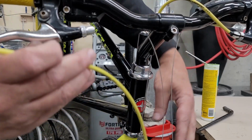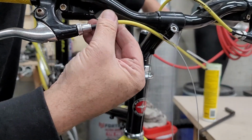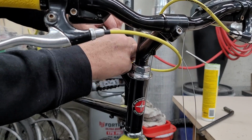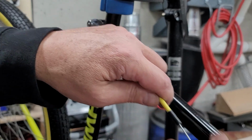Yep, I had to go with yellow cables on this. Yellow tires, little yellow accents here and there. Looks like a giant bumblebee, but, you know, the name of the bike is Impact. So, of course, you got to make an impact.